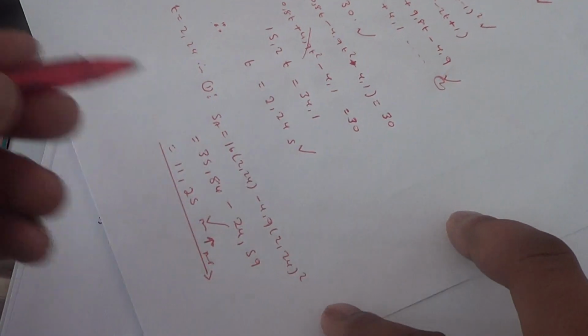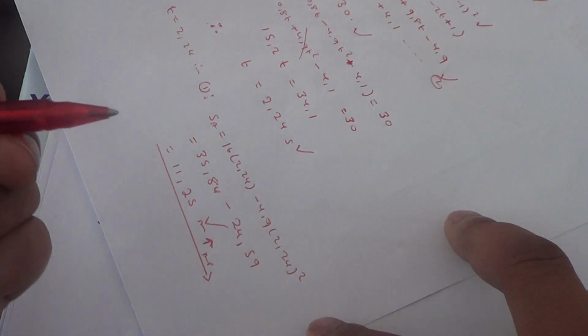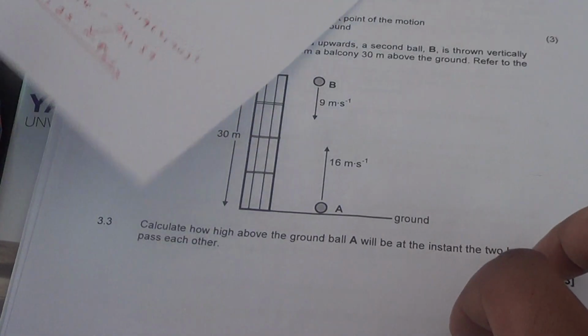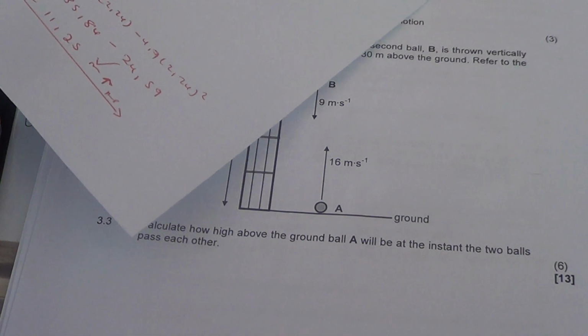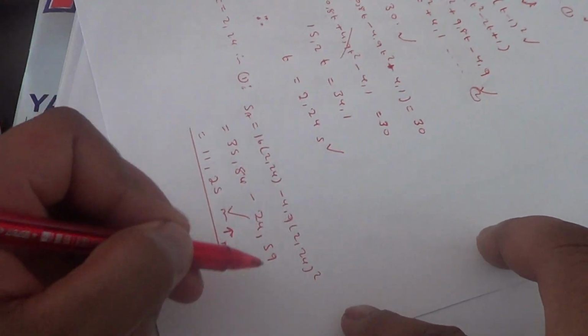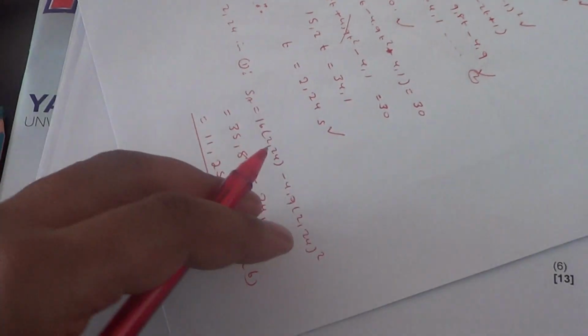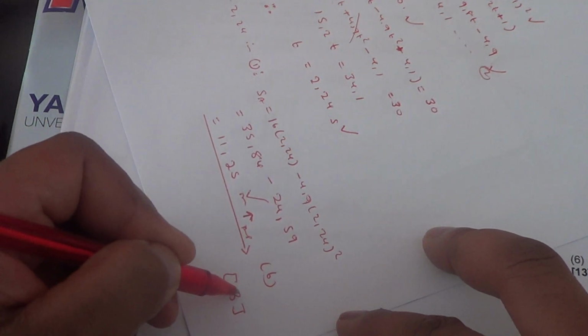the final mark. Again, vectors, you must specify direction, but if they told you the distance, instead of saying how high, because how high can mean displacement, can mean distance, so it's not specific, so cover everything. But in the end you have 6 marks. That was a bit of a hard 13 marks to get.